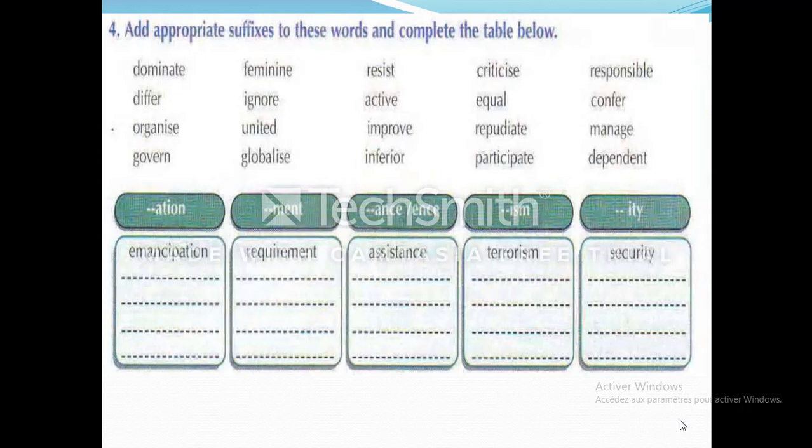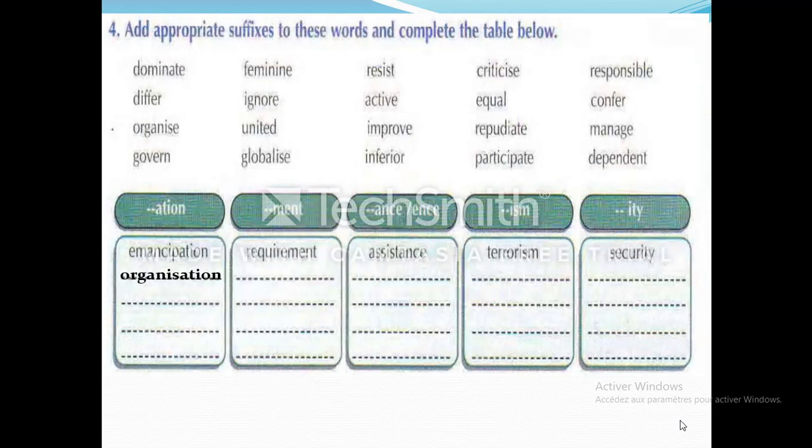Look at here first. We have a list of words. Some of them are verbs, some of them are adjectives. You can use the dictionary to find the nouns of these words, because all these words are either an adjective or a verb. So you can pause the video. Then we can start. As I said, we should start vertically.